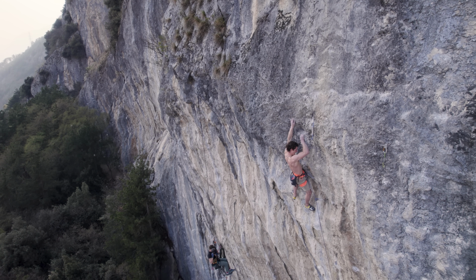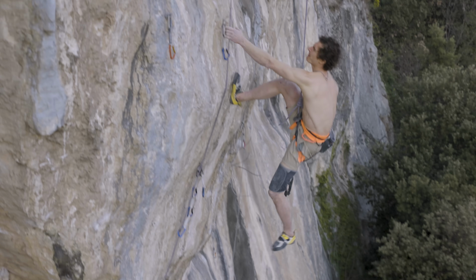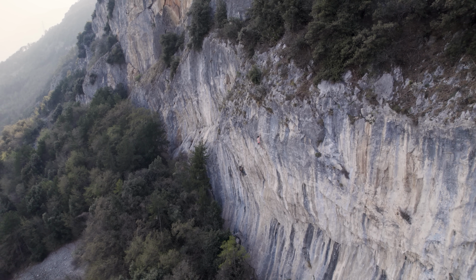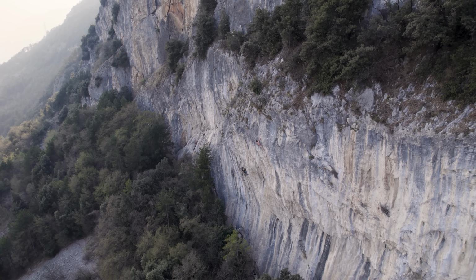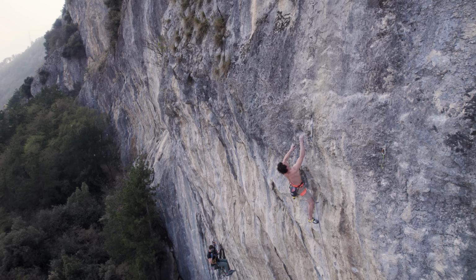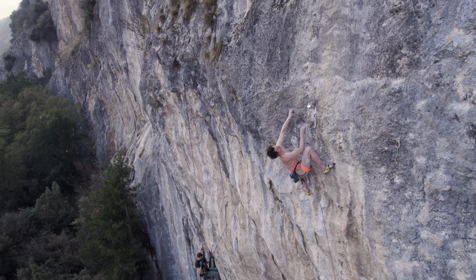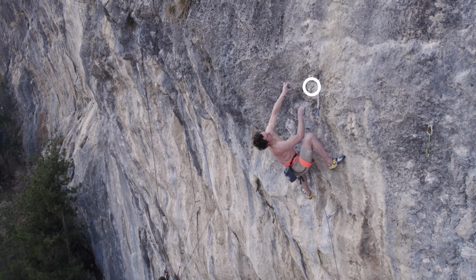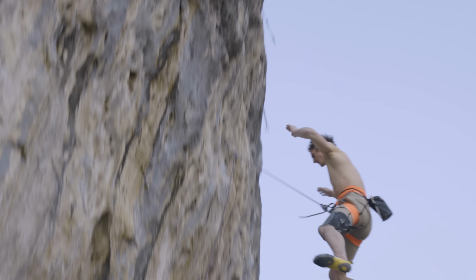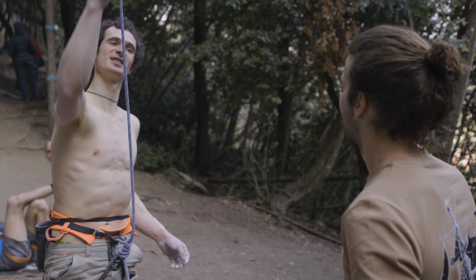I felt really good. I took these 2 crimps, I put the foot high, and I went for the next hold, but my right foot slipped. And right when I was falling, I could feel that this was not the beta that I should have taken. For my flash try, I decided to use the regular beta, which is right hand crimp, left hand crimp, right foot up. But then there is the intermediate, which is slightly broken since 1 month ago. In the end, I decided not to use the intermediate because I was told that it got much worse, and simply ignored it and went straight into the next crimp. The foot doesn't really help you so much. You have to do it dynamically, and somehow I missed it.